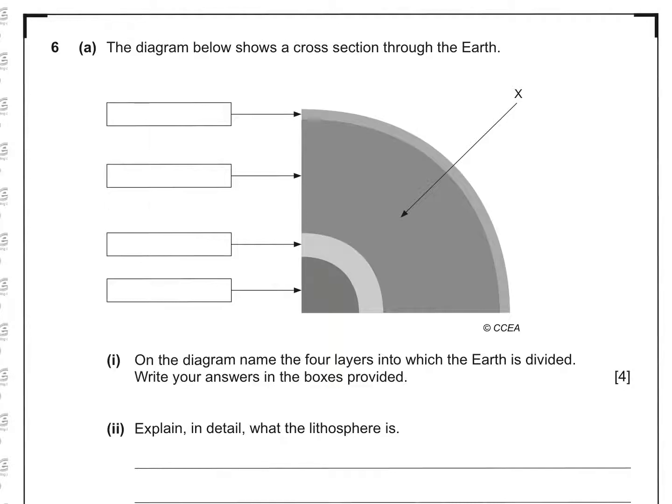Now here are 4 easy marks. Absolutely easy, because if you've learnt your notes, you'll know that there are 2 types of core here. And just like on the surface of a loaf, up here you find something called the crust. And there's one other word, and it's the mantle.